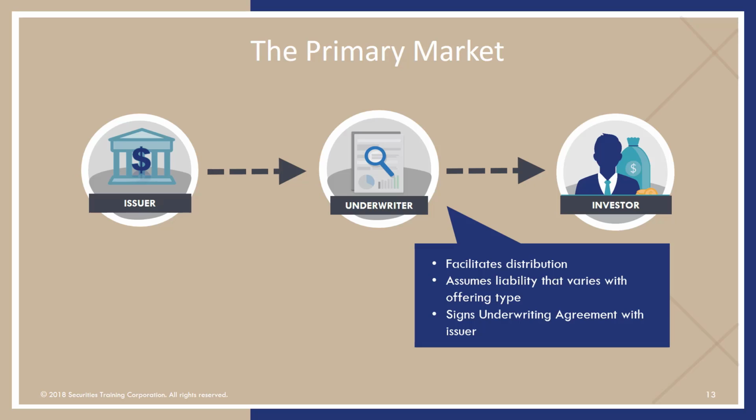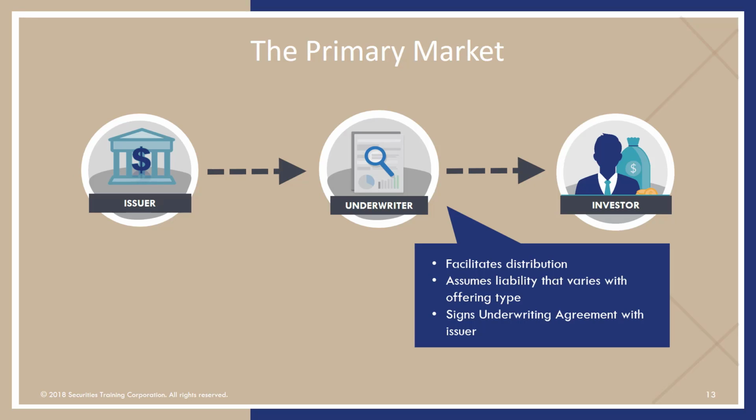They might have some type of liability because they bought the securities, and they sign an agreement with the issuer to underwrite. Underwrite is simply a term that means buying the securities from the issuer and reselling them to investors. In many cases, the issuer doesn't know about the investor, or the investor doesn't know about the issuer. The connection between those two is called the underwriter.